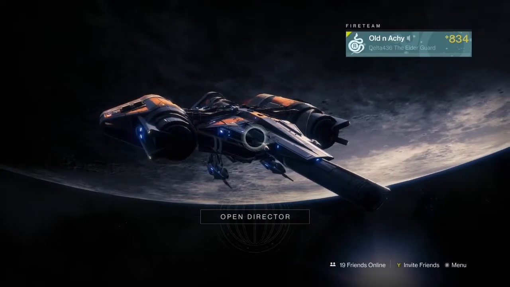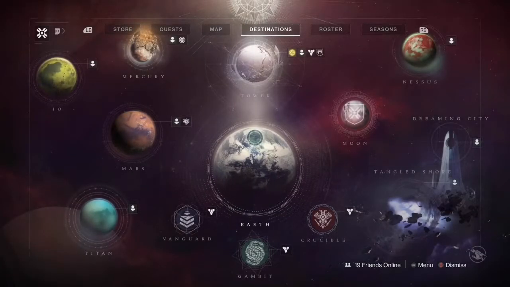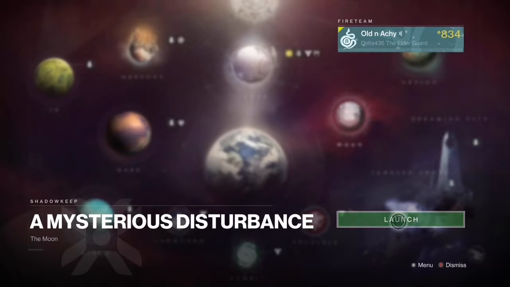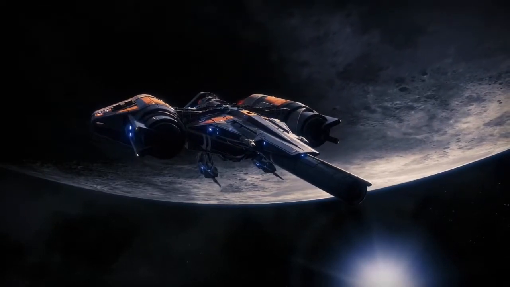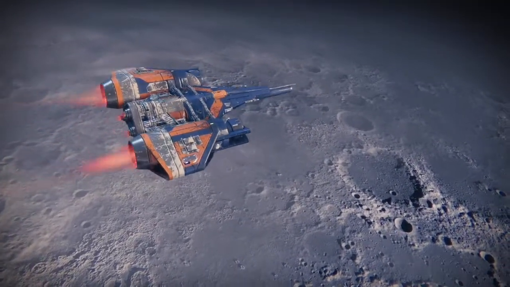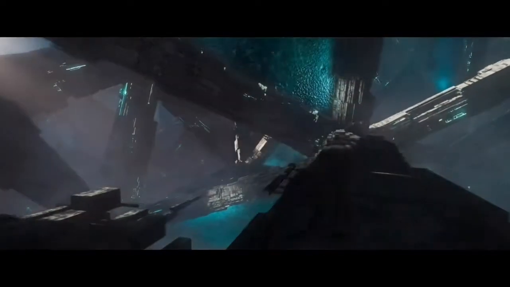Now, when I run this first mission with a brand new character, I didn't get the Ikora monologue. So what I did is I went ahead and spliced it in here. So that's what we'll see first as we launch to the moon. And by the way, we're not going to land anywhere near Vendor or Eris. We're going straight into the campaign at this point. Now, I thought this little bit here with Ikora is pretty neat. Sort of explains what is happening to some point.